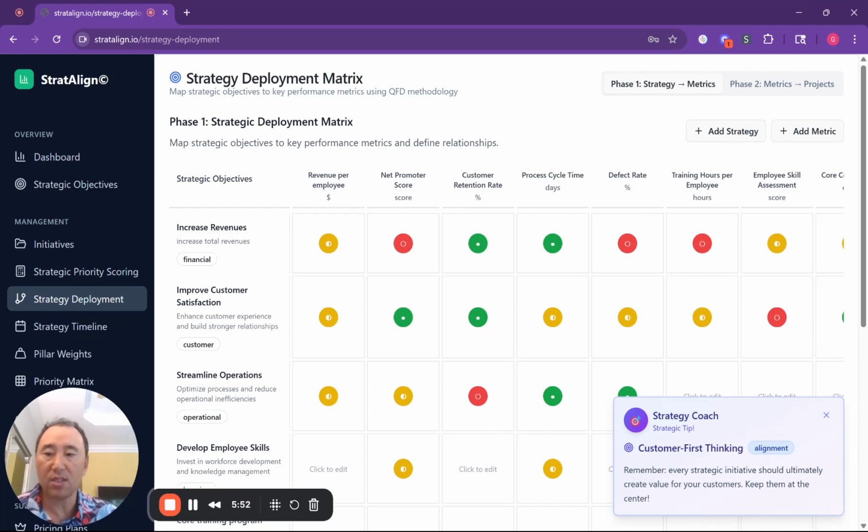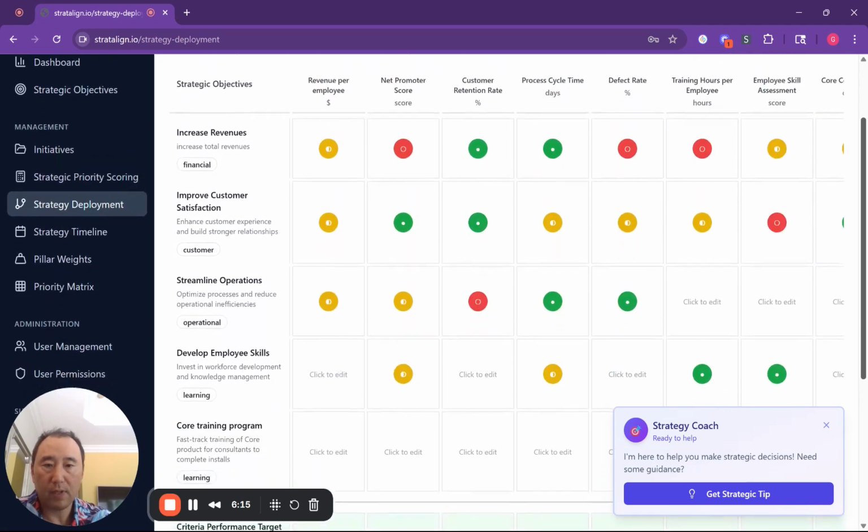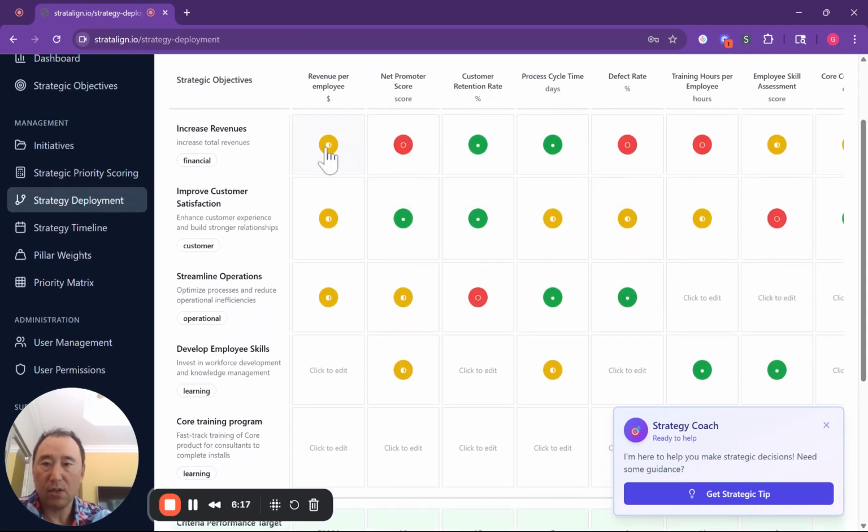This allows the executive team to collaborate and brainstorm and identify what the top dashboard metrics are for these strategic objectives. You can add a strategy, you can add a metric, and as you can see here, there are relationship weights in each of these cells.